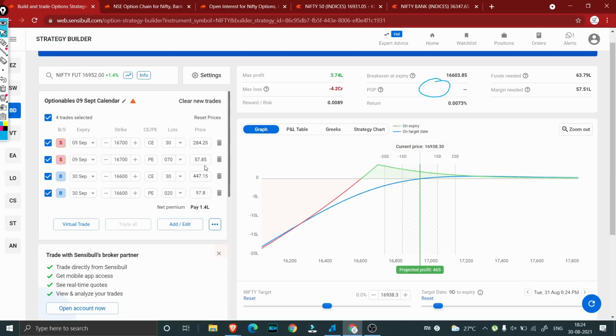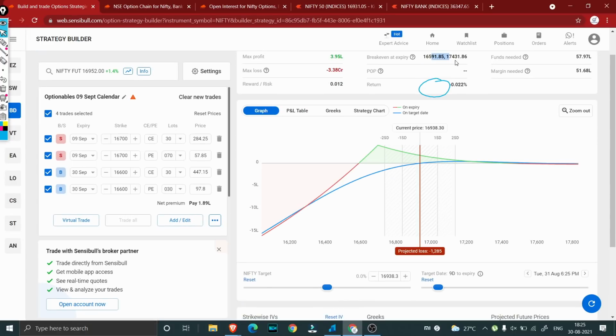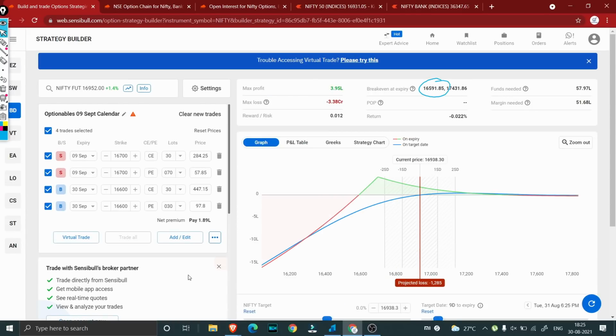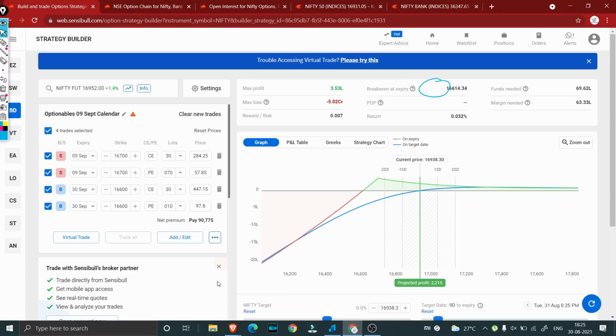So what adjustments did we do? We just added more puts right over here. This is what I had done in the morning. Even with this, there was an upper break even of 17,431, and just look at the lower break even, it's at 591. But if I remove this particular put leg, you can see that the break even on the lower side has just changed by 20 points, but it doesn't come with an upper break even at all. So can't I take an extra 20-point risk just to lose my upper break even? And now wherever it goes doesn't really matter.